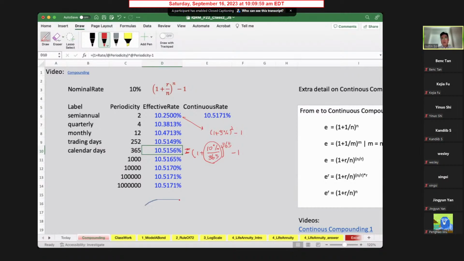So here I'm trying to explain the concept of continuous compounding and the continuous rate, which is theoretical. If you make the compounding very, very frequently, less than a second, less than a nanosecond, let's say it becomes continuous. It's a theoretical concept. It's continuously compounded. And then what would be the effective rate? How would you calculate that one?